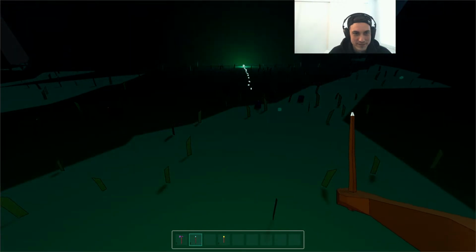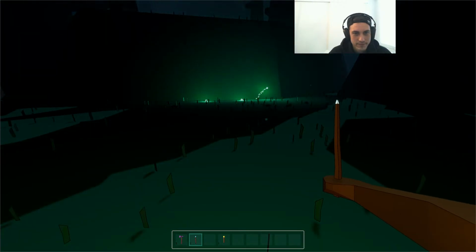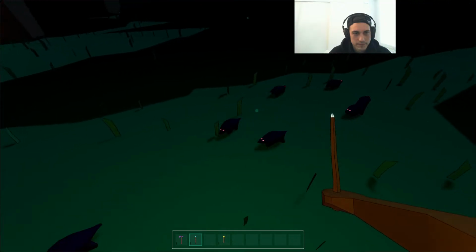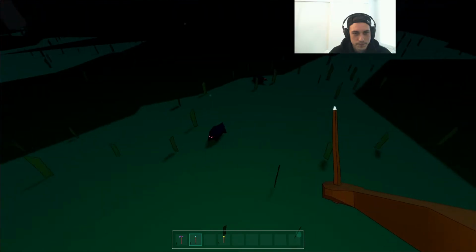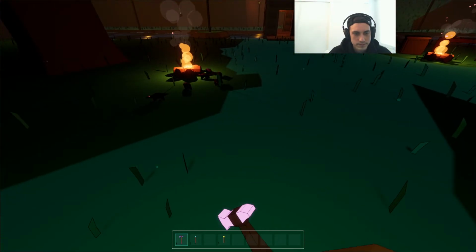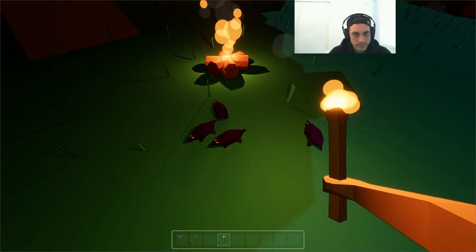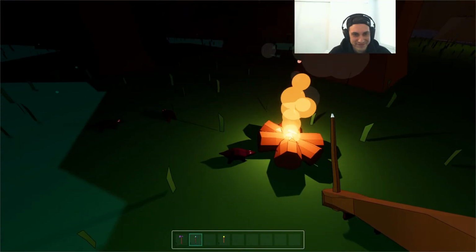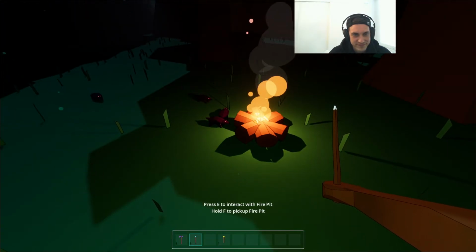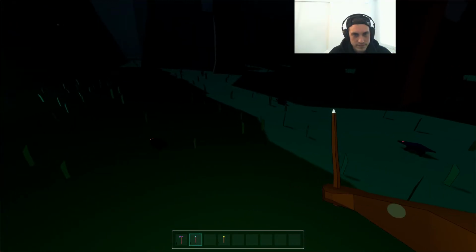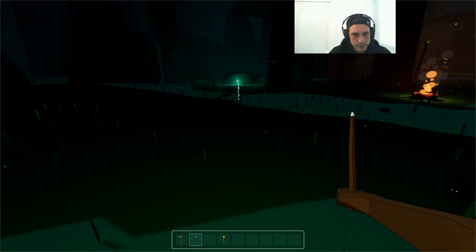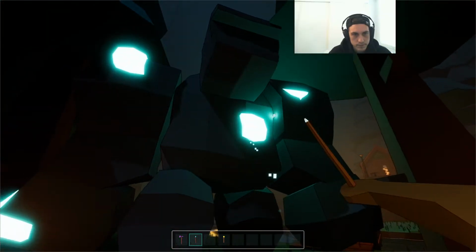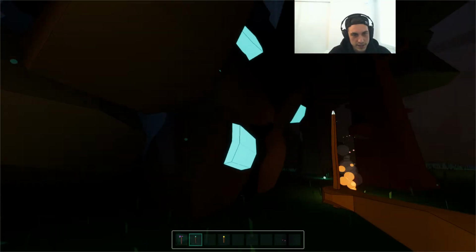Oh, I love these guys already. Yeah. I love how you can just make him run away. I might have to move this guy. He just is constantly getting in the way.